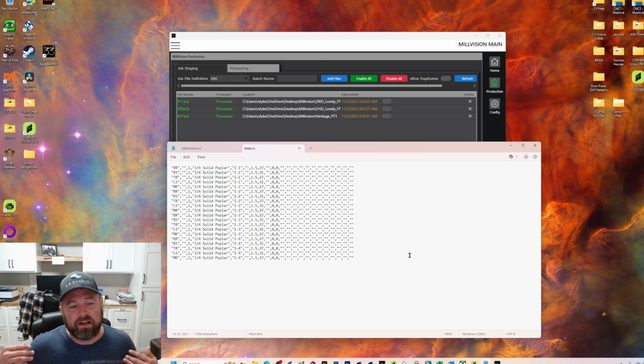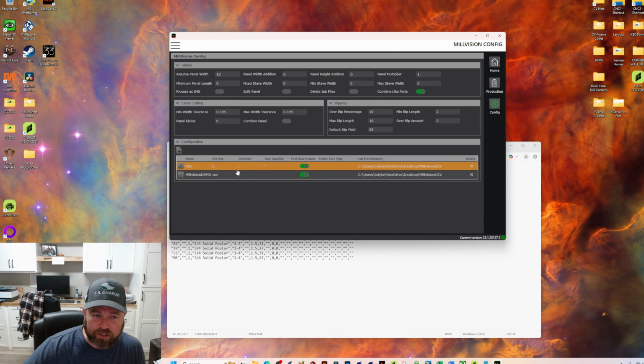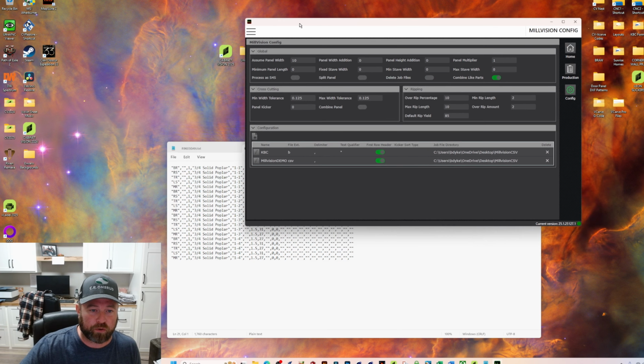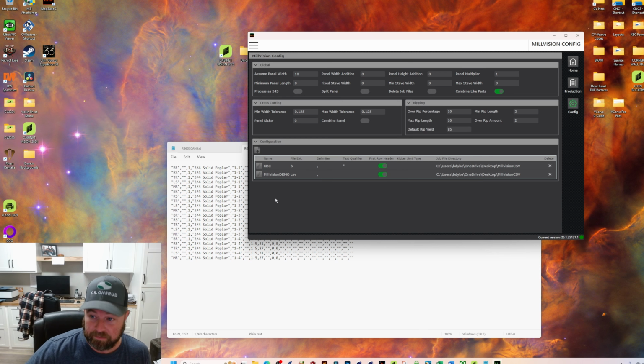Eventually we got it figured out, but it was not a straightforward process. I want to go into this just in case it applies to other types of saws and different programs, and especially if you do end up getting something with MillVision, this will be a huge help, in my opinion, because I didn't know any of this going in.